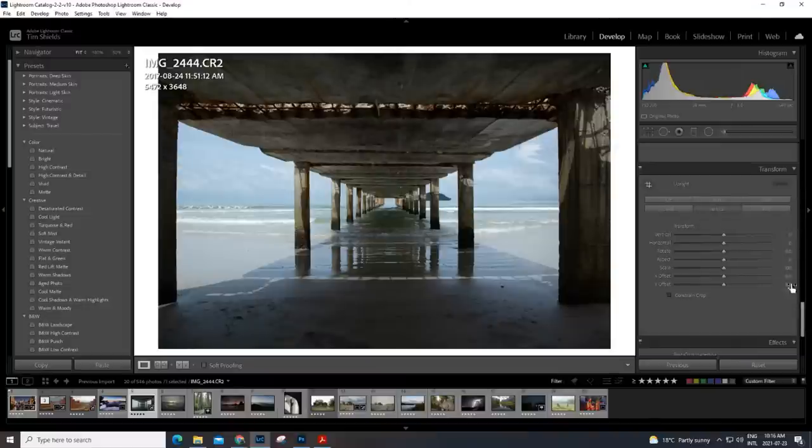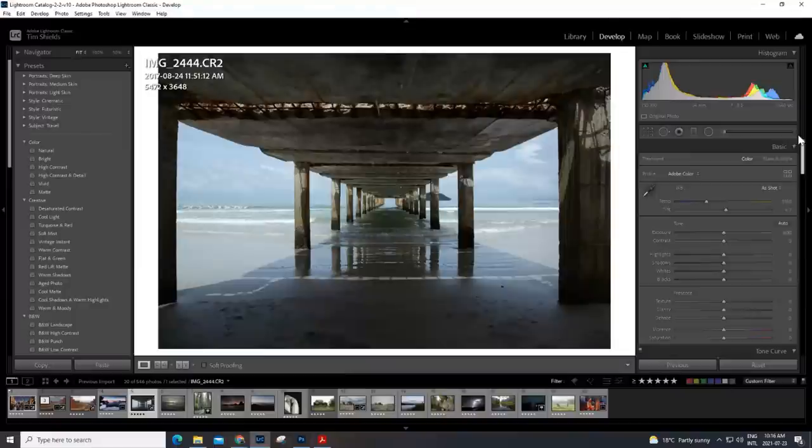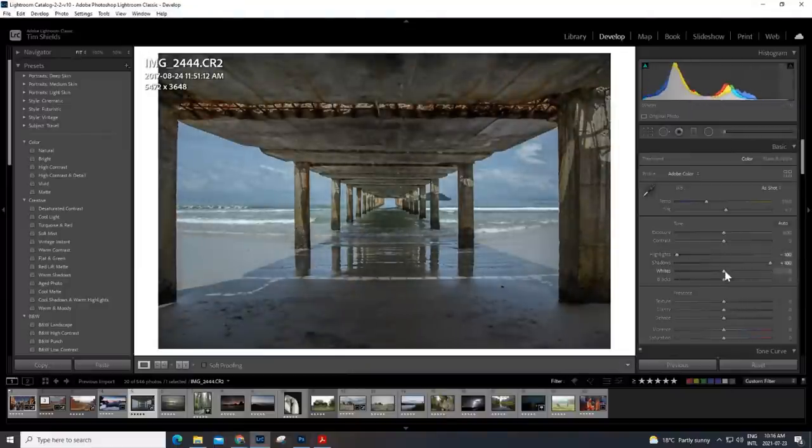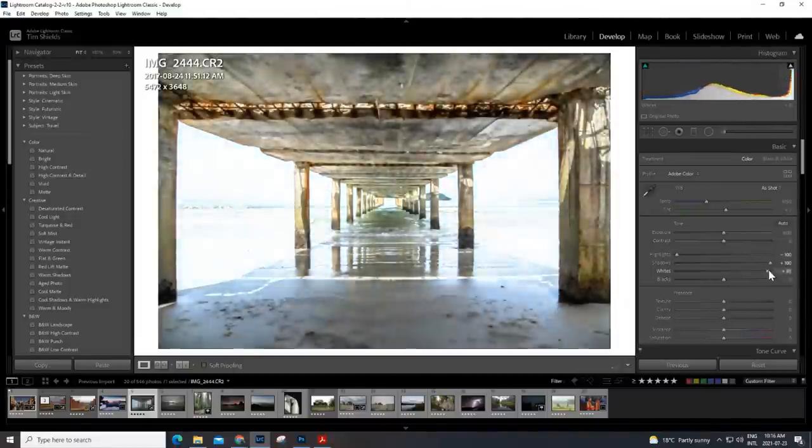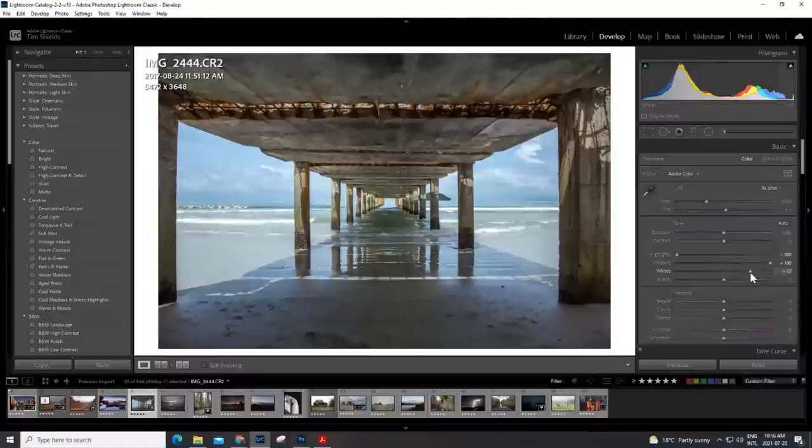So let's do a quick edit on this, and we're not going to spend a lot of time on it, right? This is the fast way. Drop down the highlights, open up the shadows, set the white point. And when I set the white point, I'm looking at the right side of the histogram in the top right corner there. I don't want the shape of the graph climbing up that right side wall, climbing up the right goalpost, because that means blown out highlights. That's our enemy in landscape photography.